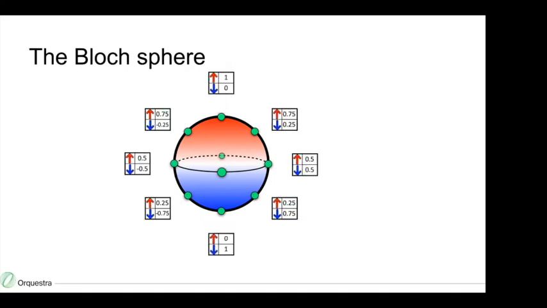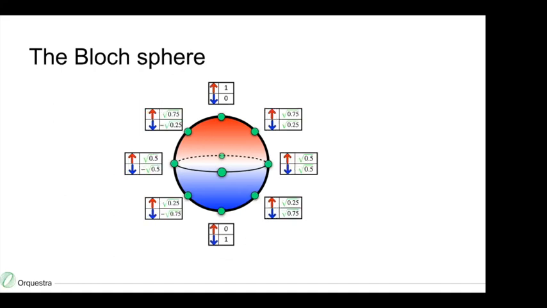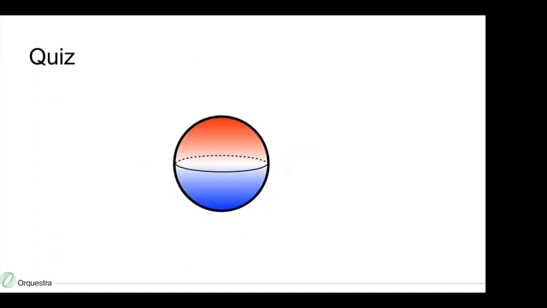Actually, I kind of lied to you. It's not 0.5, 0.5, 0.75, 0.25. There are square roots there for some reason. But if you want to forget about the square roots, put on some green glasses and you won't see them, but the square roots are always there. So there are times where I will mention them and times where I will kind of forget them conveniently. So let's have a quiz for you.